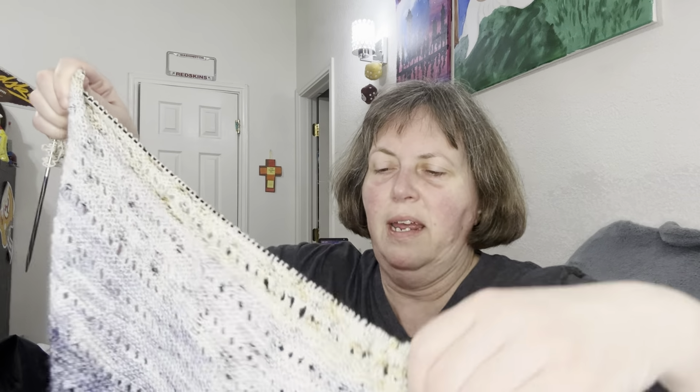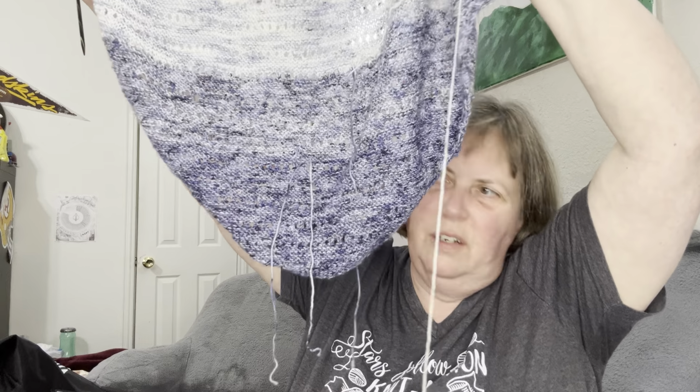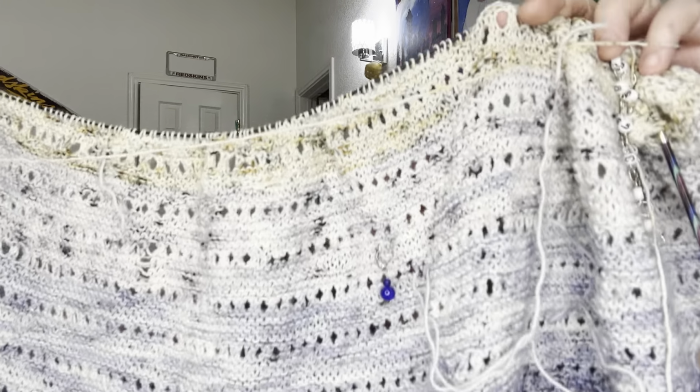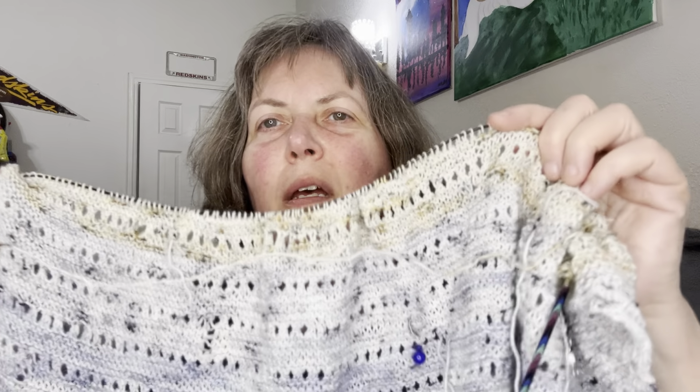All right, so this is my Habitation throw. It is a fade. So one skein, two skein, three skein, four skein, five skein, six skein. I think I'm on the sixth skein right here. About finished with that one. I loved the colors of this advent so much. I could not believe how much I loved it. I had never really seen an actual fade before like this. I loved it. Now I'm going to tell you, working on these lighter, whiter yarns, I don't really enjoy, although I have enjoyed the pops of brown in this.